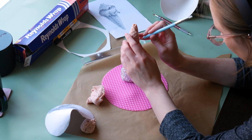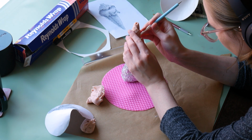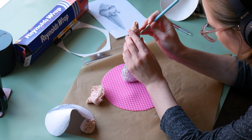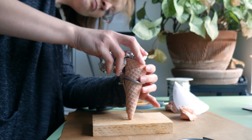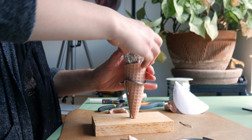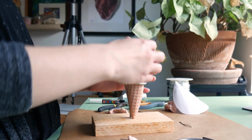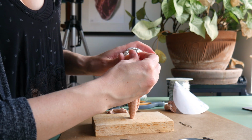I used a stylus tool to add some imperfections to the edge of the cone so it looked a bit more natural. I baked the cone so I wouldn't accidentally mess it up while I sculpted the frog on top. I stuffed the inside with tinfoil and added a small clump on top to make the base of the frog. I began to form the clay around it.